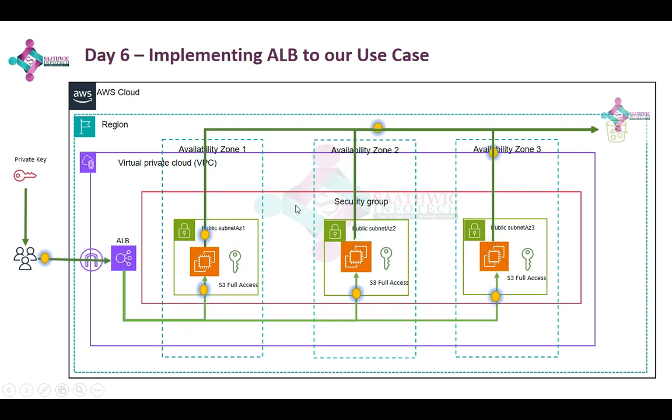As part of today's demo, I am going to first create two EC2 machines in the same availability zone and explain something about the classic load balancer. Then I will create two machines in two different availability zones and explain how the application load balancer works within AWS. In AWS, we have multiple load balancers like the network load balancer, the gateway load balancer, and a classic one which is a very old one. We will deep dive into all those things today.